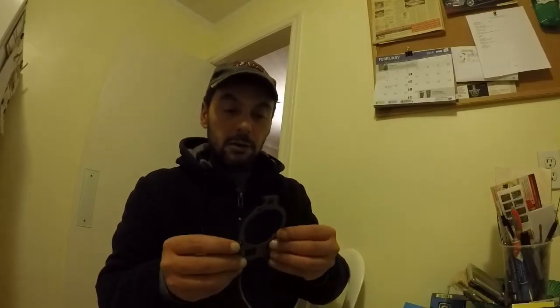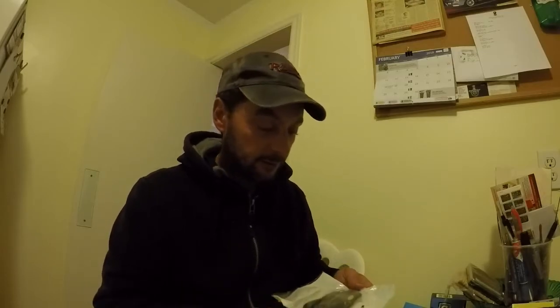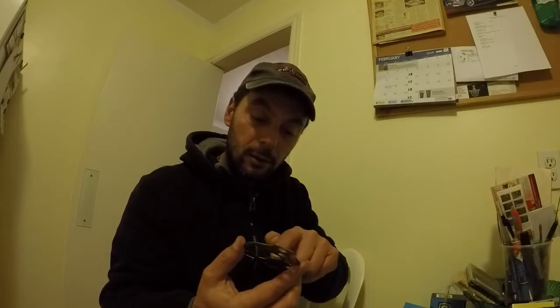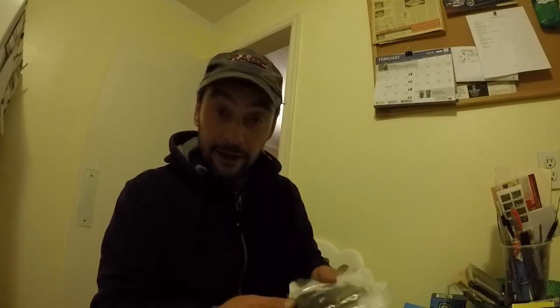So, water tube, new impeller, old gasket, new gasket. So what I'm doing now is just marrying up old parts to new parts. The metal plate that came off the EFI is kind of scored. I don't know if you can see that or not, but it's scored pretty good. But it doesn't matter because I had this kit laying around and we might as well use it.